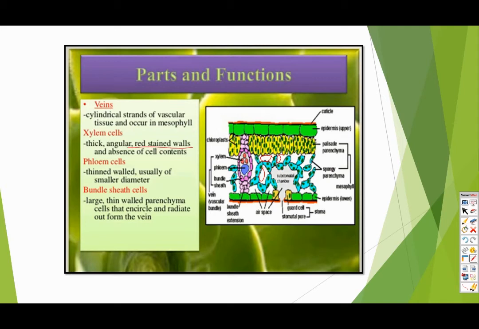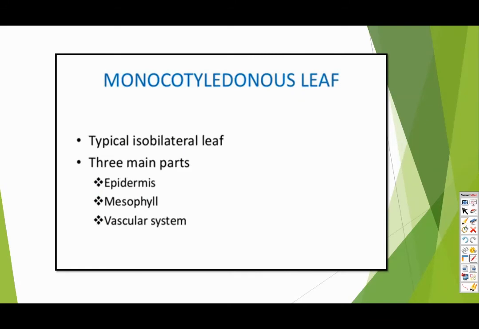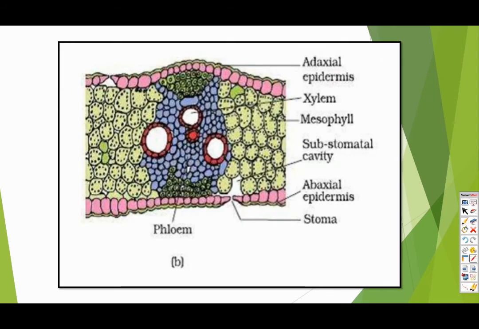See, this is your monocot leaf. In the monocot leaf, they have upper epidermis and lower epidermis, but the mesophyll layer is not differentiated into palisade or spongy. Of course, they all have chloroplast present. And here, whatever you are seeing is your bundle sheath. This is where the xylem is located. Surrounding it you have your phloem present. Am I clear to you?